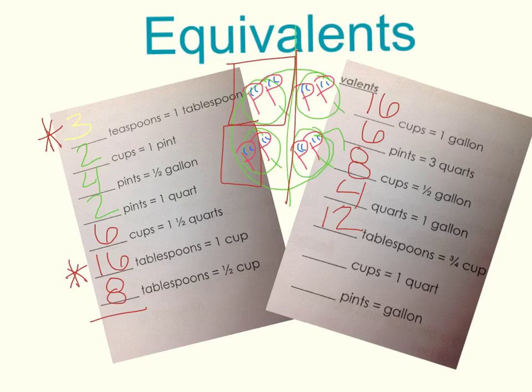The only other thing that we haven't done is how many tablespoons equals 1/4 of a cup. Well, we'll just put that in there right now. It's 4. How many cups in a quart? Look at the Q, count the C's inside of it, and there are 4. And how many pints in a gallon? Look at the whole big G, that's the gallon, and count the number of pints. So 1, 2, 3, 4, 5, 6. There are 8 pints. Nicely done.